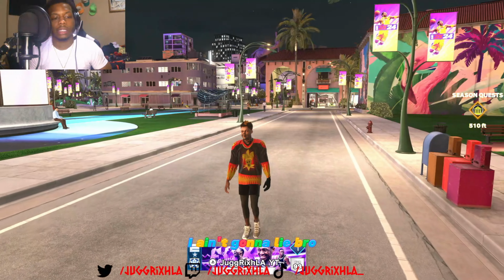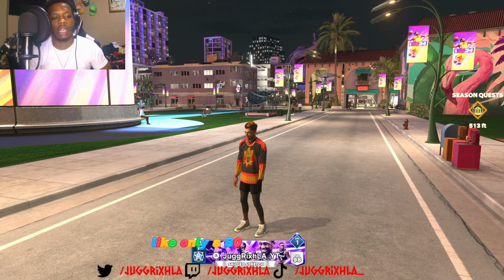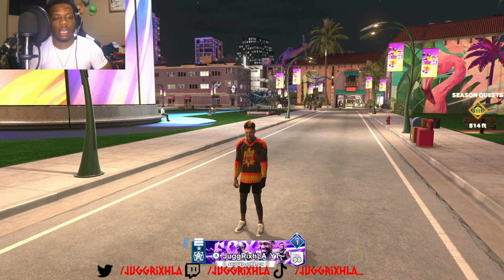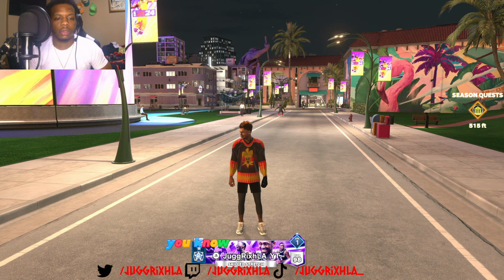I ain't gonna lie, bro. This build gets contact dunks with only an 80 driving dunk, bro. No cap. This is straight raw, you feel me? I ain't edit this, I ain't do nothing, bro. I'm just gonna be showing y'all how to make this build.